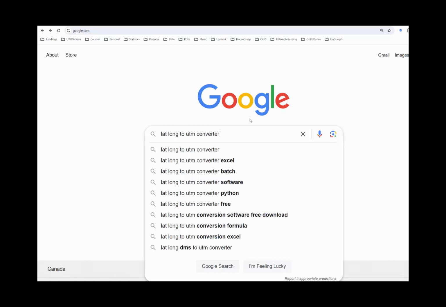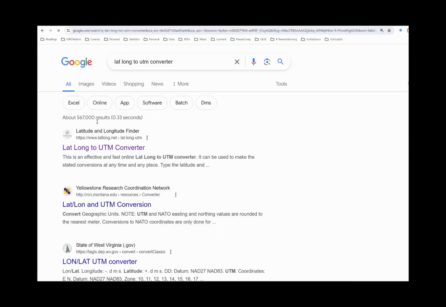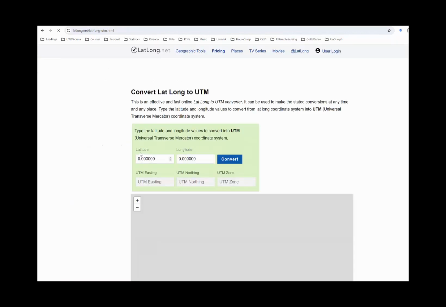It is another way of locating or measuring a particular point on the Earth's surface, but now denominated in meters. We can convert our latitude and longitude into UTM coordinates. So look for that, and the first one is lat long to UTM converter. These are relatively accurate, although the precision might differ. For the sake of this lab or this assignment, it is good enough.